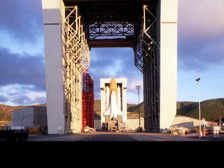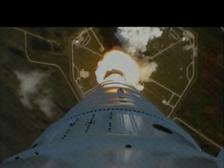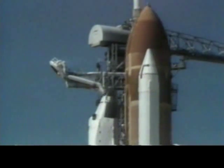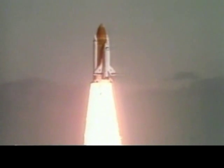From the West Coast, rockets can be launched into a polar orbit without flying over populated areas — it's harder to do that from Kennedy Space Center. The crew for the first West Coast shuttle launch had already been picked. But the Challenger disaster ended the plans to launch shuttles from the West Coast. NASA and the Air Force were in no mood to risk the lives of astronauts where an unmanned rocket could do the job of putting a satellite into polar orbit.